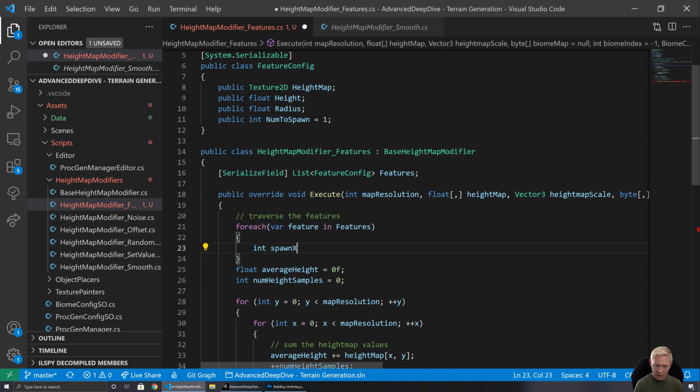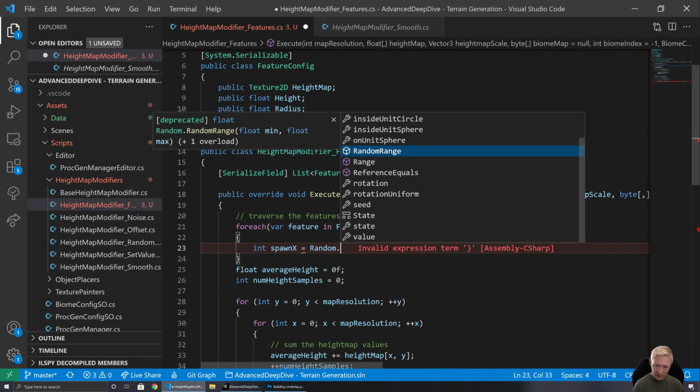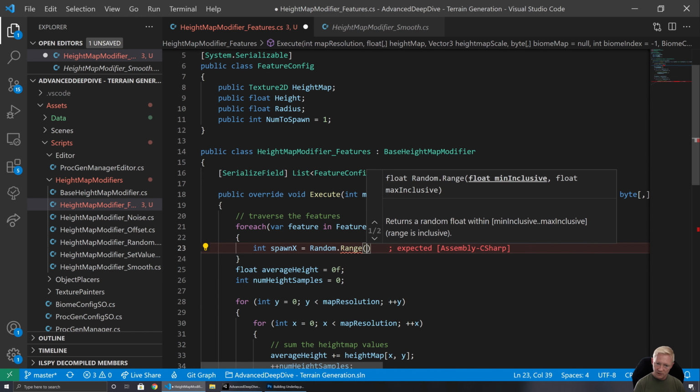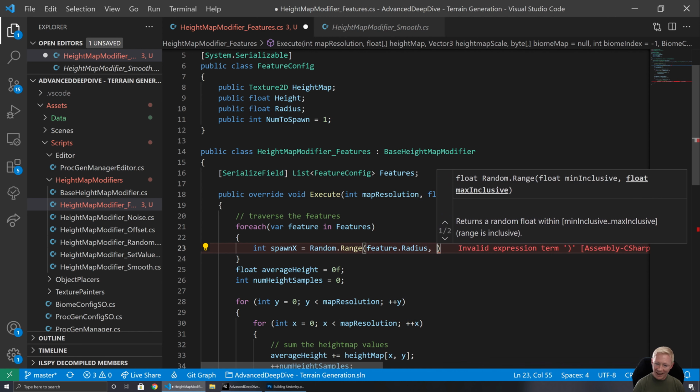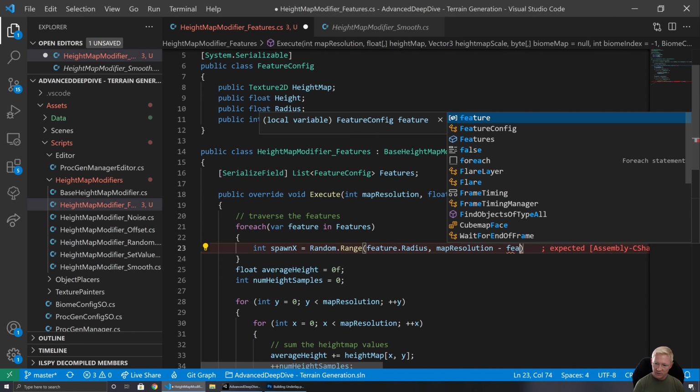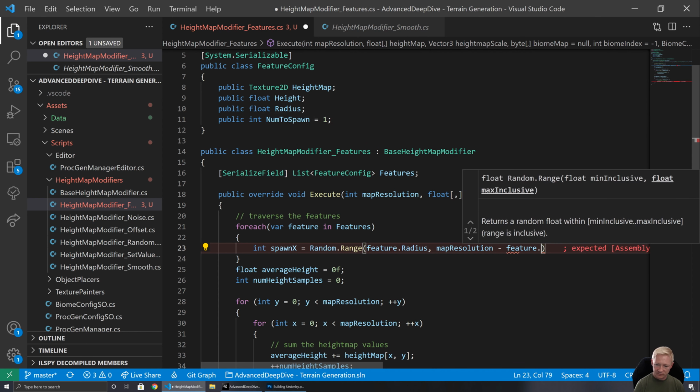So spawn X. If we think about this, I don't want to spawn too close to the edge of the map. So I would be inclined to say that it's a random range between the feature's radius and map resolution minus feature radius.